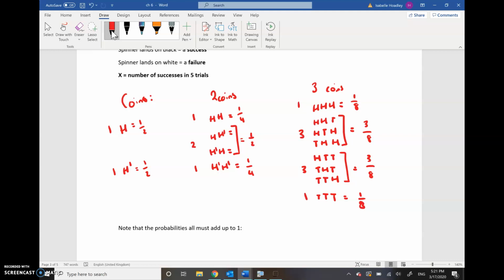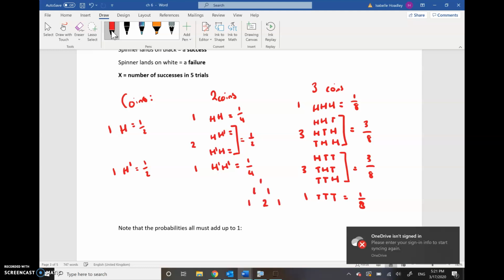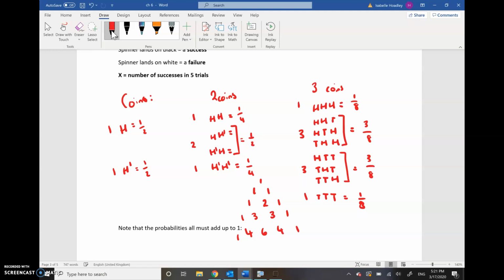Now, if these numbers are looking familiar, they should, because they relate to Pascal's triangle. So again, binomial distribution, binomial probabilities, they should all kind of be coming in and should be remembering them nicely. Okay, so for our coins, we have 1 1, 1 2 1, 1 3 3 1. If we're tossing 4 coins, our probabilities would be like this. If we were tossing 5, we would have these combinations.